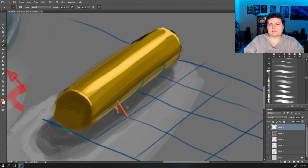Let's make some light rays, because you're looking at the surface of the cylinder itself like this. Light ray comes this way, it's going to reflect off, just like that. If a light ray came like this, it would reflect like that. It's basically the surface angle. What surface angle is it hitting off of, and how is it reflecting? So that one's reflecting over here. This point is reflecting over here and coming up this way.